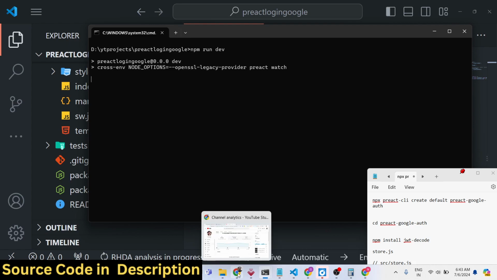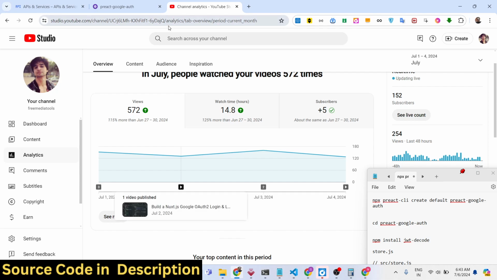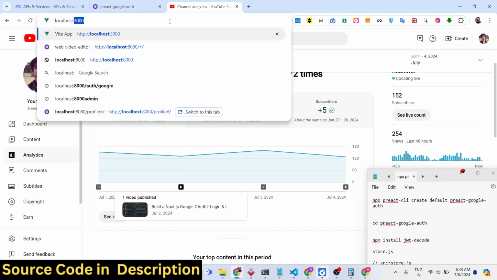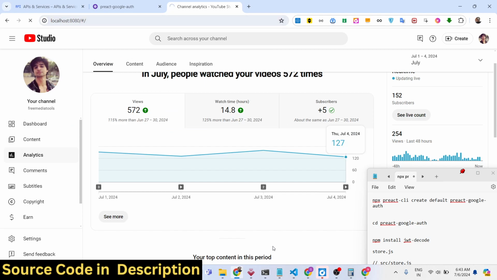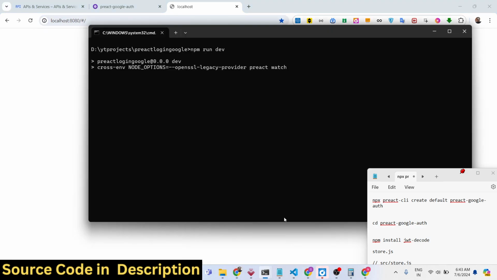We just need to navigate to localhost 8080. It will take some time if you are running it for the very first time. So just wait for the command to finish, and then it will start your local development server on localhost 8080. First of all, it will compile the project. It is a little bit slow as compared to React, but the performance is great. The size of the framework is minimal, which is 4 kilobytes as compared to React.